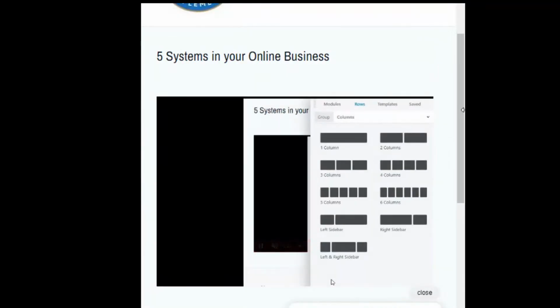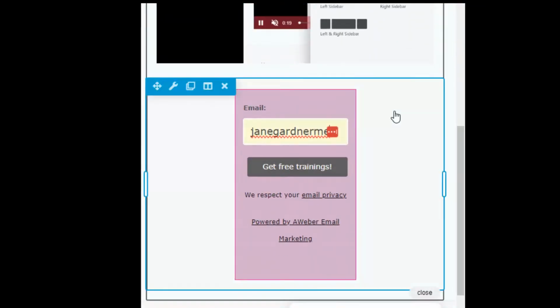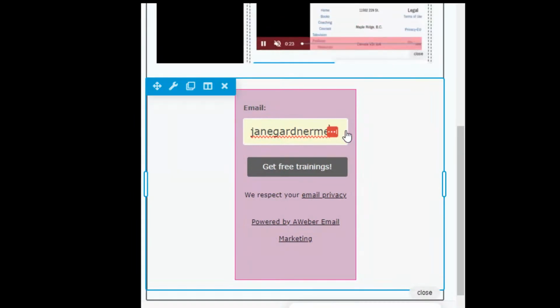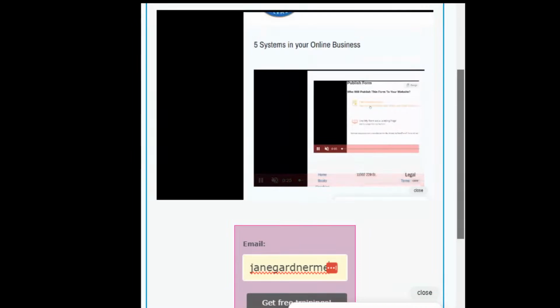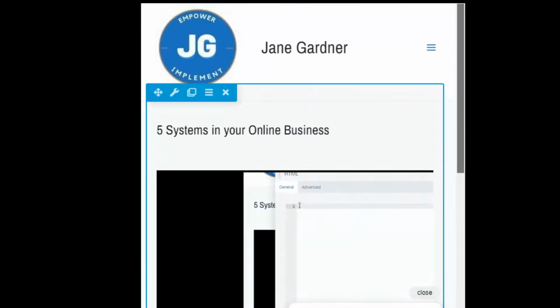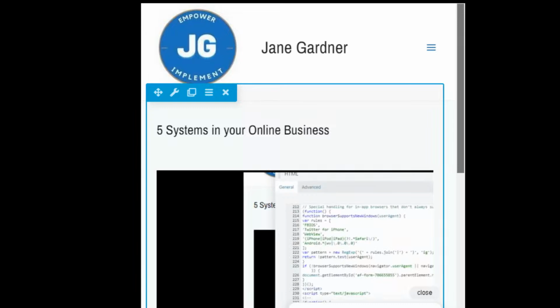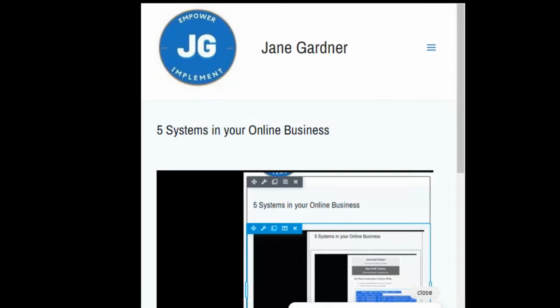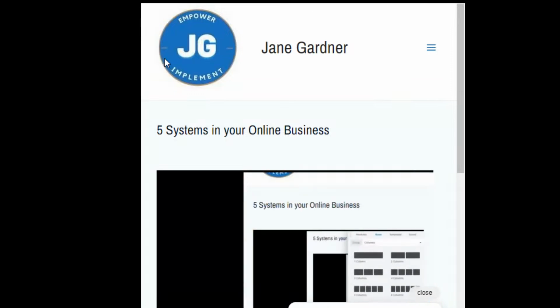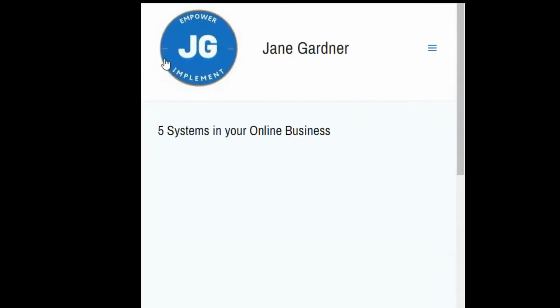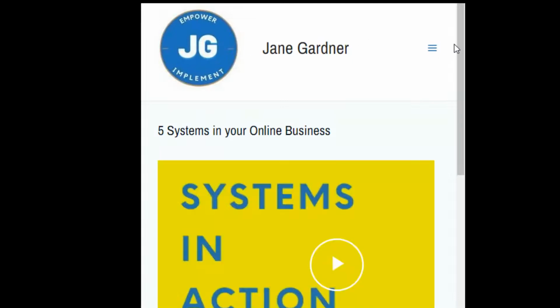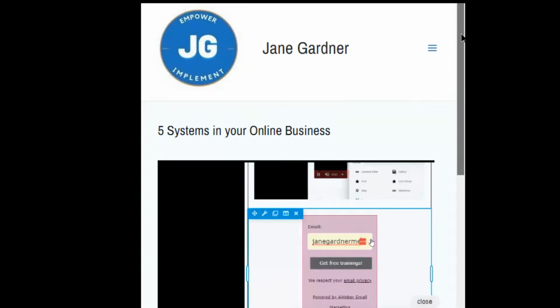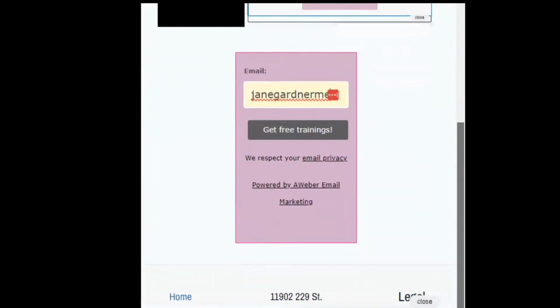And obviously you would go and make a bigger screen, but for now, we have a page where we're showing what we're doing live in 5 systems on my website, Jane-Gardner, and we say done, and we publish it, and it will show that. And this is the final page showing that we are doing what we're doing.